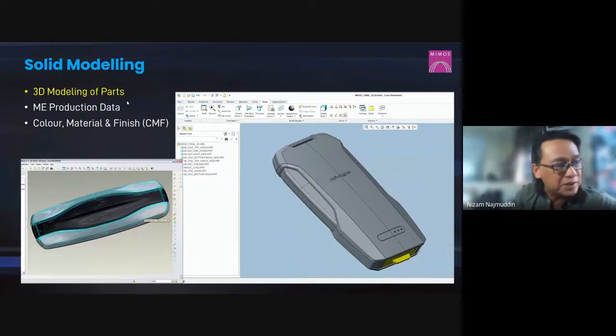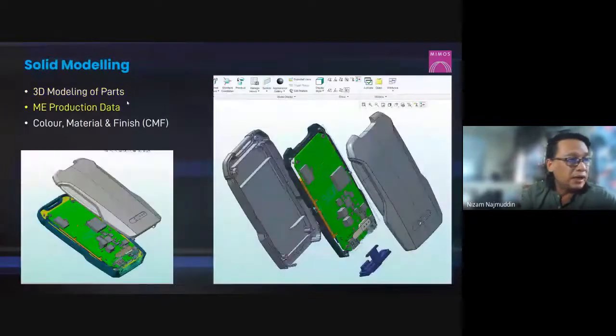This one looks quite simple, but actually it usually has a lot of changes, because sometimes the screw cannot be here, and there are some limitations in the molding process. That's why designers have to have basic knowledge of manufacturing, so that we design based on how to separate the parts, the top and bottom piece usually, and then the data we will pass to the mechanical engineer.